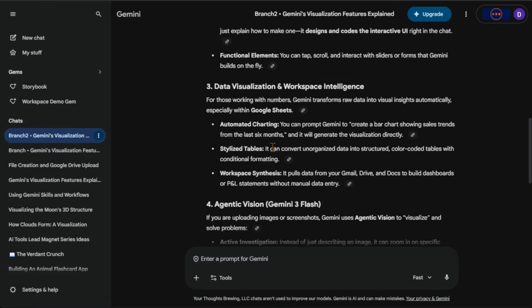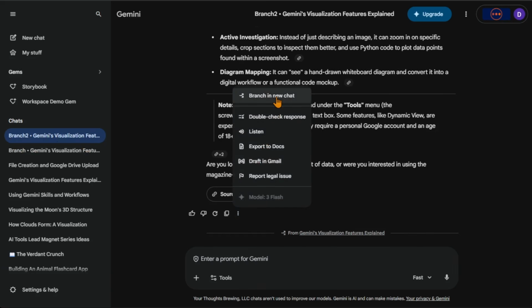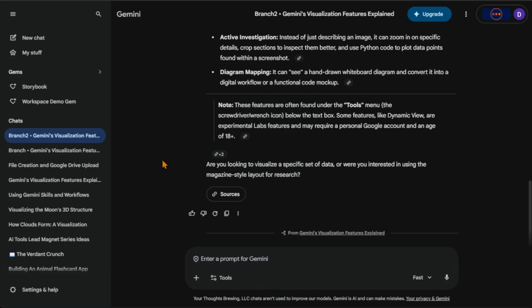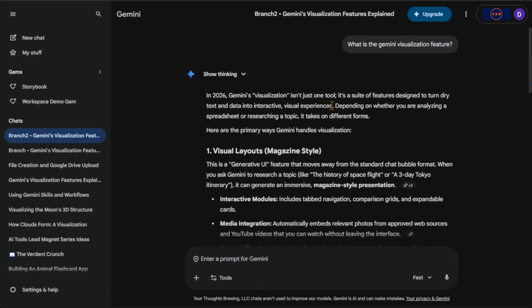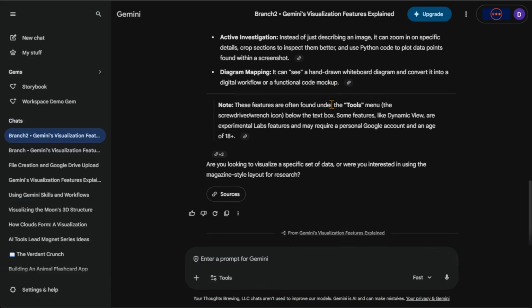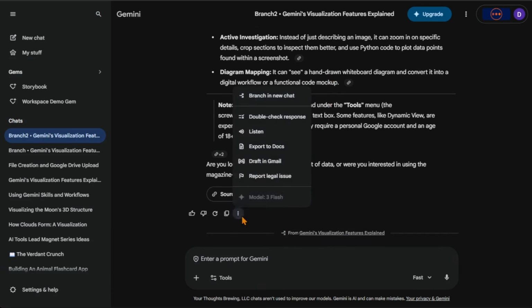And maybe I have 4. I can come in here and just keep branching these and making new chats. If you do something like the six thinking hats, you can take whatever thing you have, branch it 5 times, and explore each of the different hats in a different branch. Put in whatever your prompt is, get a response back, and then at whatever point you want to branch, click on the more ellipsis, click on branch in new chat, and you will have a new branched chat in your left menu here.